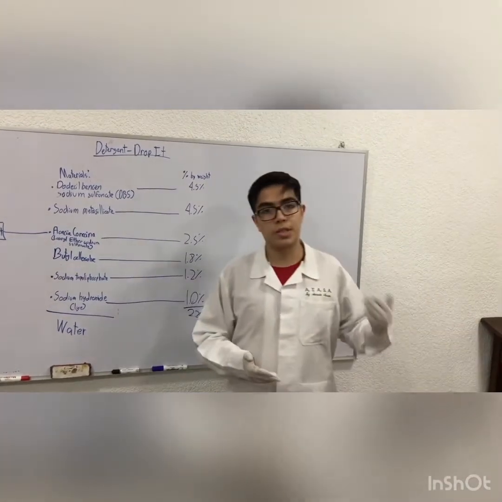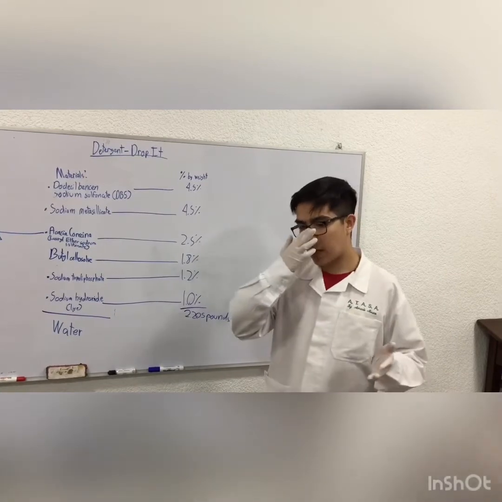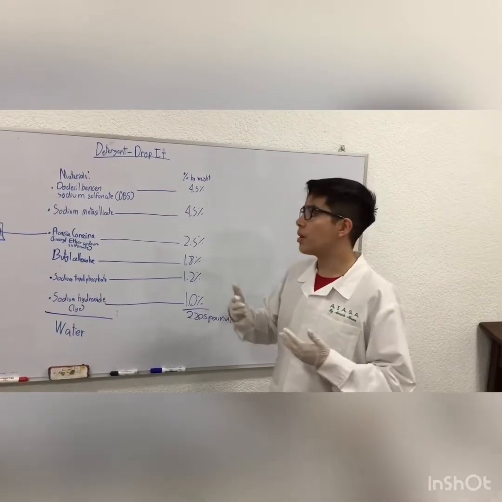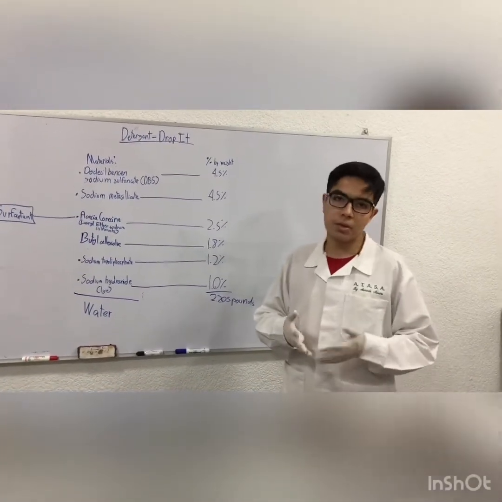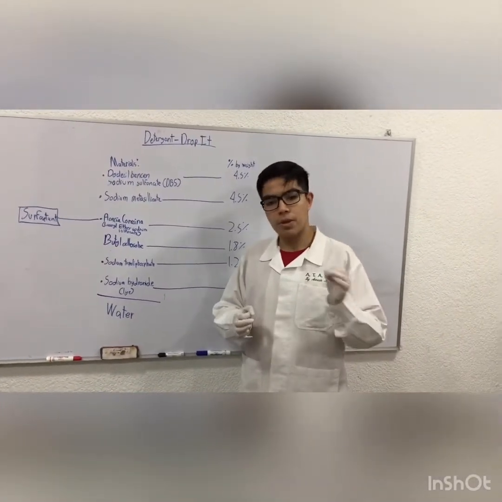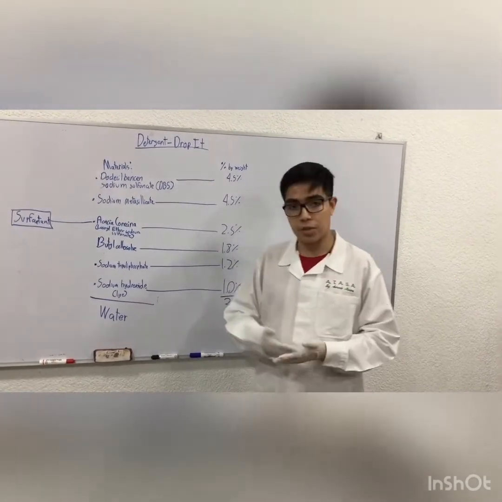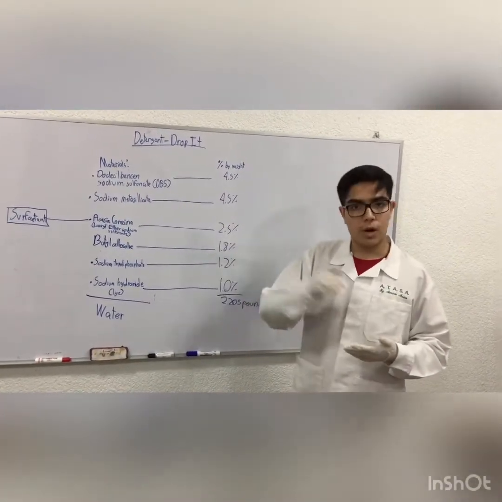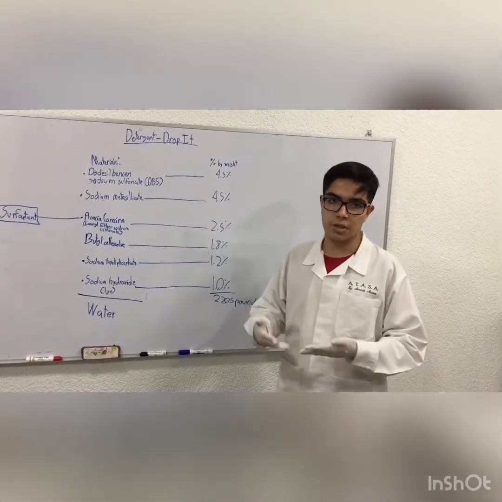We're going to proceed step by step with the elaboration of our detergent. I have to mention that it is not important which material we add first or last, because the detergent is the same. The only thing that the order of addition determines is the efficiency. The materials we add before or after our surfactant will determine how efficient our detergent is.